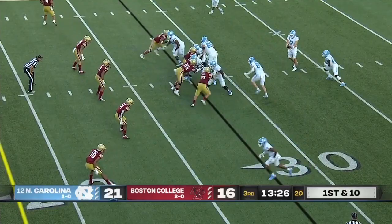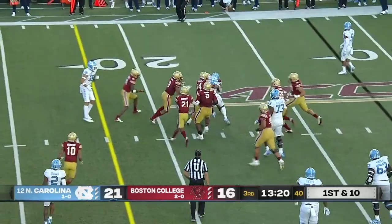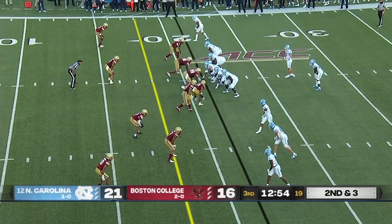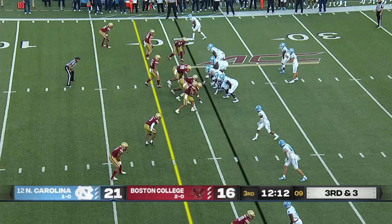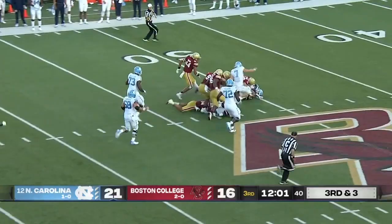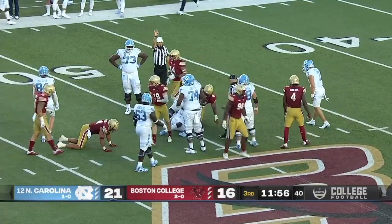By the 21-yard run from Carter, and Williams will get some work here. Williams patiently waiting for a block and then spinning his way to the 20. Boston College can weather the storm here as it looks like North Carolina's about to enter the red zone. Empty look on second and three. Third and three here, Howell looking to convert again. Pressure off the edge, and they get to him. The ball is all the way out back at midfield. What a play by the BC defense.